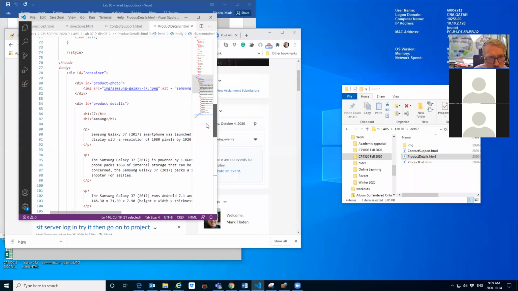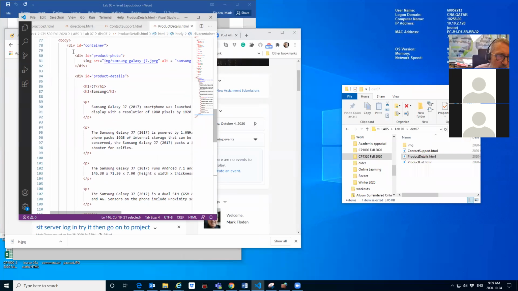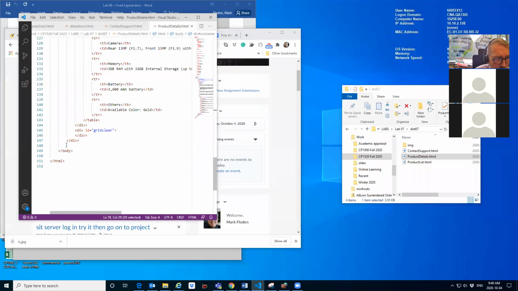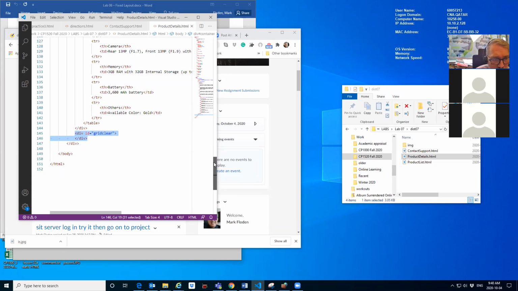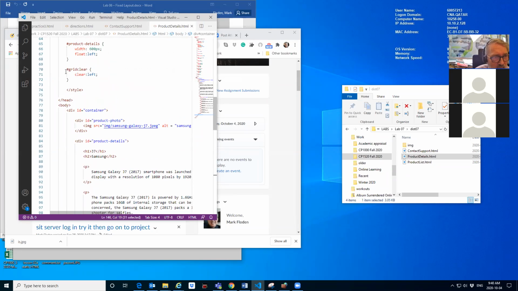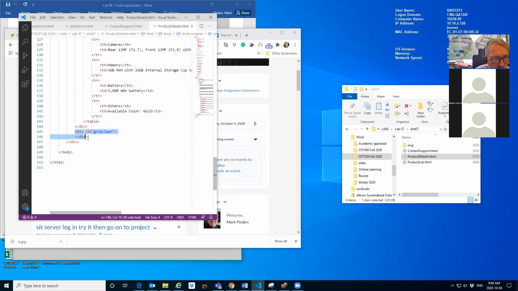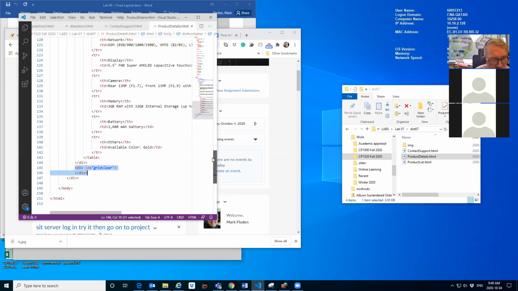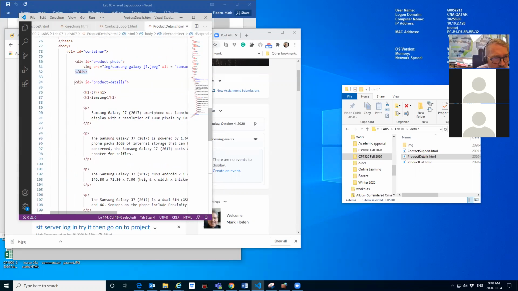So we've created a few more divs. You should pay attention to this and maybe have another look at this video a couple of times. So we've got a div which contains the entire page, right? So that div starts there and ends there. We've got a div at the very end, which is just for grid clear. And grid clear, what we do is we clear it in the CSS. So this name must be the same as the name of the ID of the grid that we're declaring as a div at the bottom. Then we've got a div that holds the balance of the main part of the page, which is the product details. And then we've got another div which holds the photo itself.